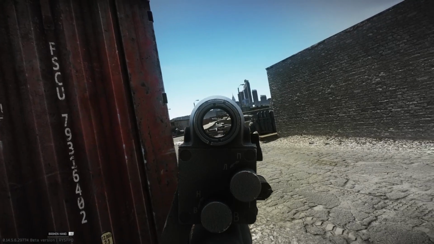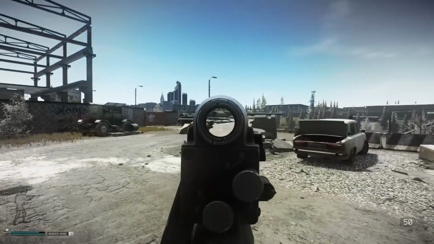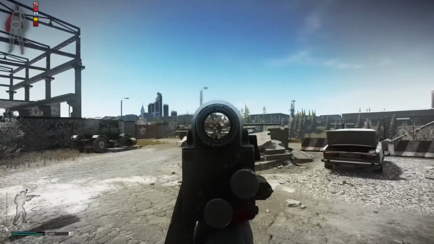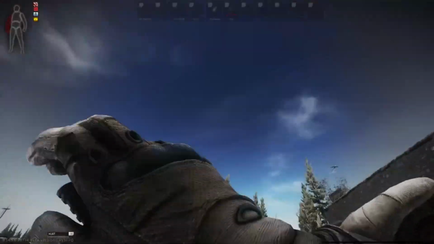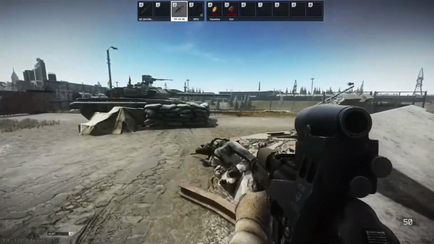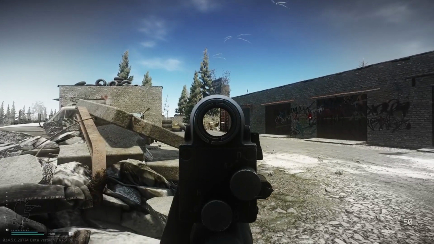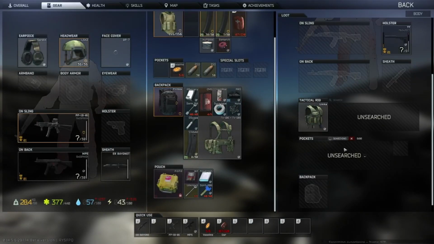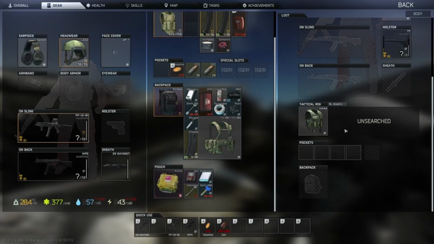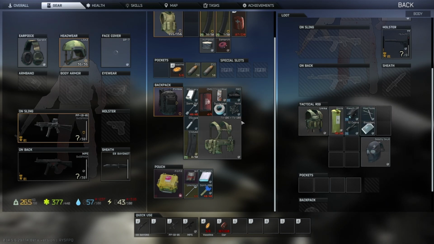There is a drop coming in this raid. Didn't quite want that to happen, but never mind. See where that drop ends up coming to. So this Umka is probably a better storage rig than what we currently have. So we'll just go ahead and do this.